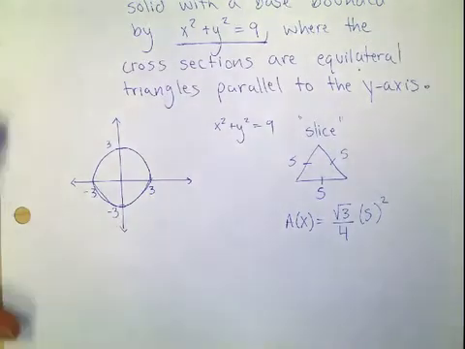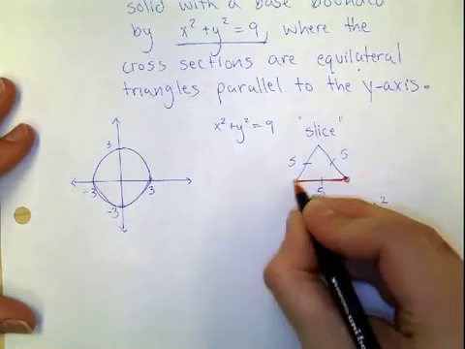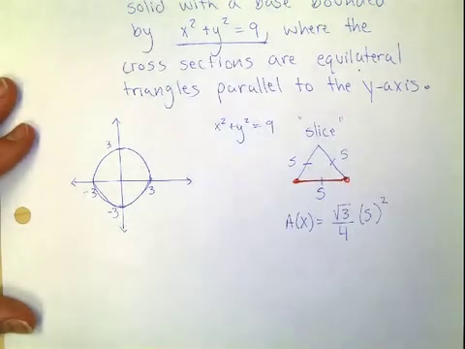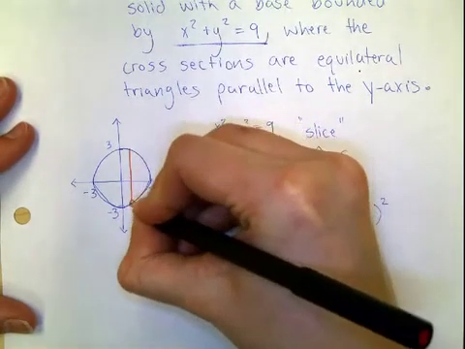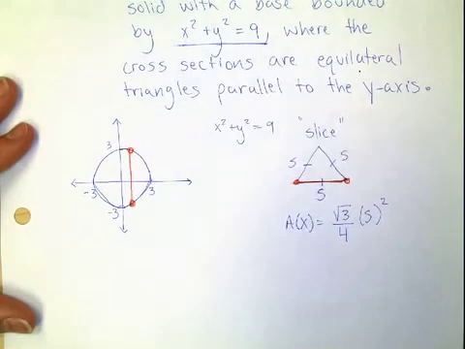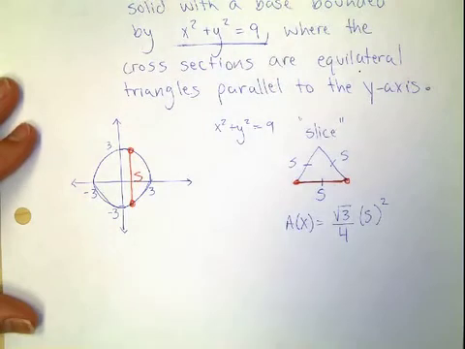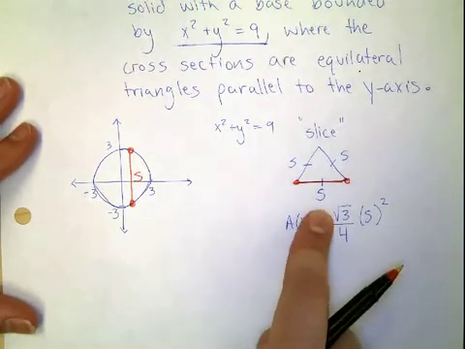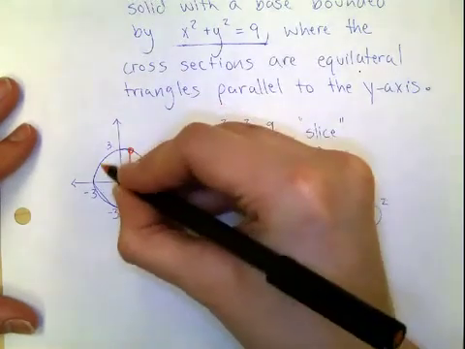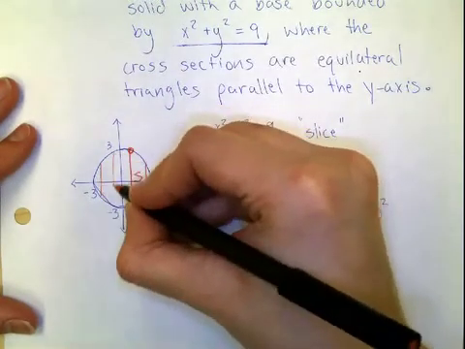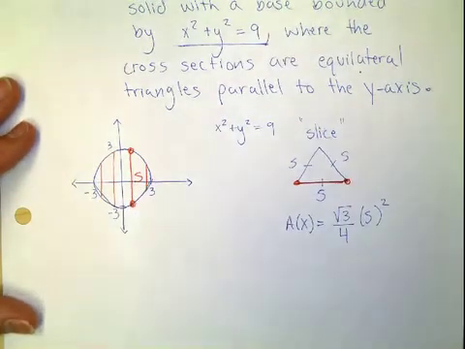So I'm going to go over to my picture here. One side, let's say this is our side of our triangle that we're studying, is supposed to be stacked parallel to the y-axis, so going this direction with the y-axis. So this red line that I just drew in the circle, that's side S. And I'm supposed to write an equation to represent how long it is, because side S is going to change. If I drew it over here, it's really short. If I drew it over here, it's pretty short. If I draw it in the middle, it gets longer. There's going to be infinitely many triangles stacked in here, lots and lots of sides.